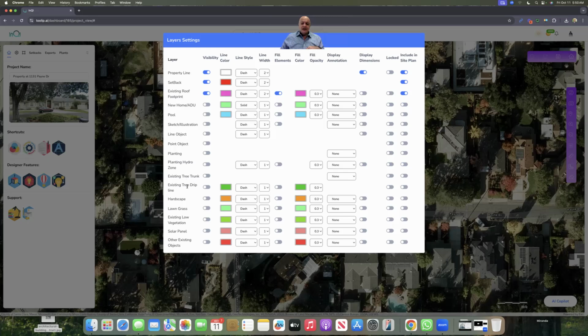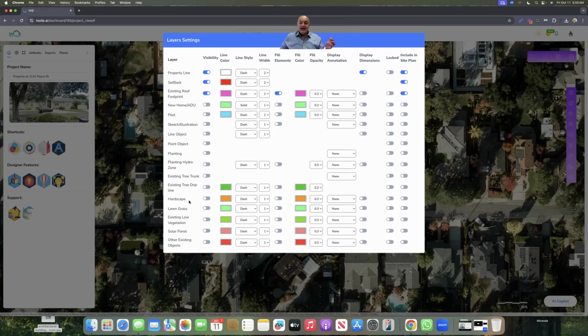Existing tree trunks and existing drip lines. So in most of the country, especially in California, we take care of our trees a lot, right? So if you enable those and mark trees on the site plan, you can identify it further. This is an oak. This is a 24-inch diameter oak, and it's protected, stay off of it. And drip lines, we use it to make sure that if you're putting a pool or building structure, we don't go under the drip lines from the top. You have those pictures, right?